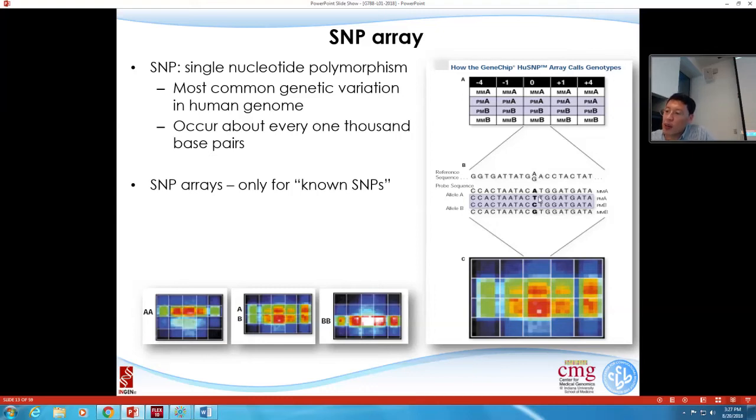But if it's a heterozygous variant, you can see both of the middle two are going to be lit up, simply because of the base pairing of those oligos. Then you take a very fine picture of your slides, looking at which parts are lit up and which are not. By analyzing that imaging data, you will be able to figure out the genotype of this individual. And we can do this in a really high-throughput fashion. So far, the Illumina array can help us identify over 2.5 million such SNP loci in one chip. That is the throughput we can reach.